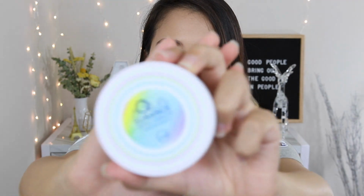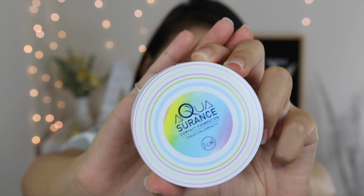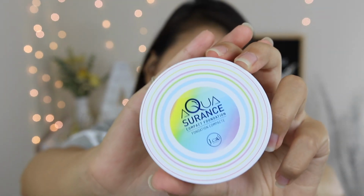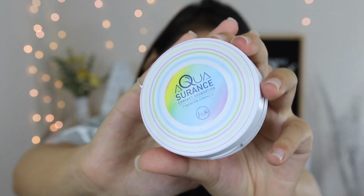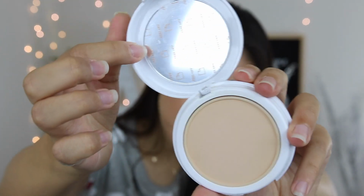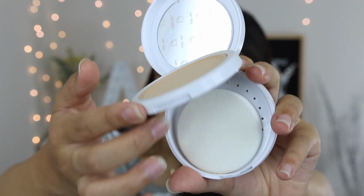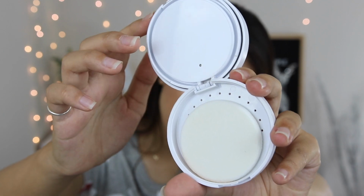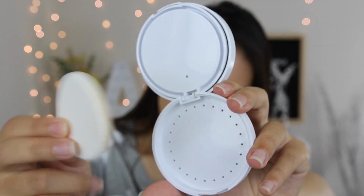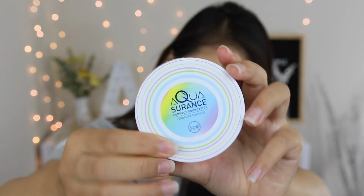So let's quickly talk about the compact foundation packaging. So this is what the outside looks like. It's just a regular drugstore compact foundation. It is made with plastic, and when you open it, it does come with a mirror, and also this is what the actual compact foundation looks like. When you open this up, it does come with this little sponge that comes with the compact foundation. But I really don't recommend using this unless you have to bring this out and retouch your face. So this is what it looks like. So now let's get into the application and see how this works on my oily skin.